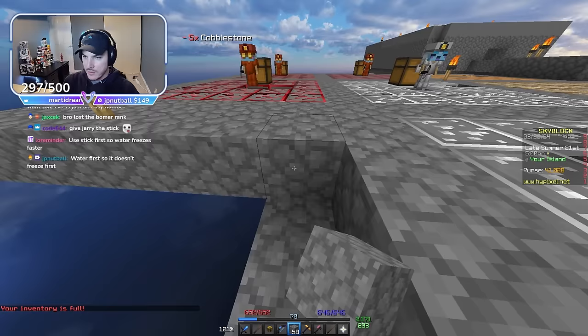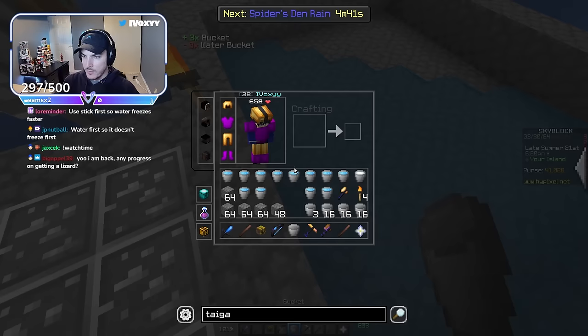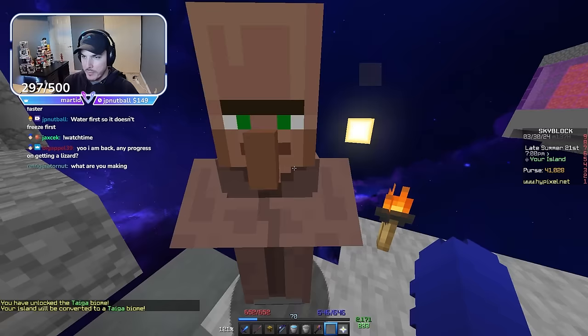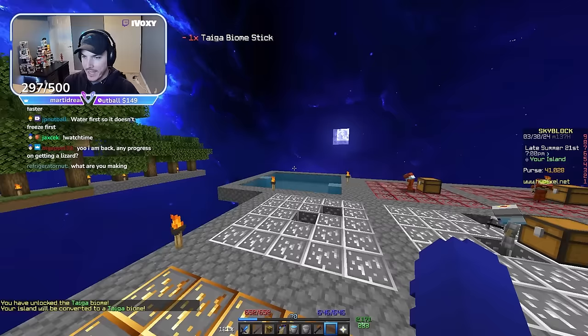All right, 1, 2, 3, 4, 5, 6, 7, 8. I'll do 8. I'm going to move over a couple. I think it might just end up filling up far faster than I thought. Select. All right, converted to taiga biome, which now we just have to wait for this. Oh my god. Okay, well, that was fast.